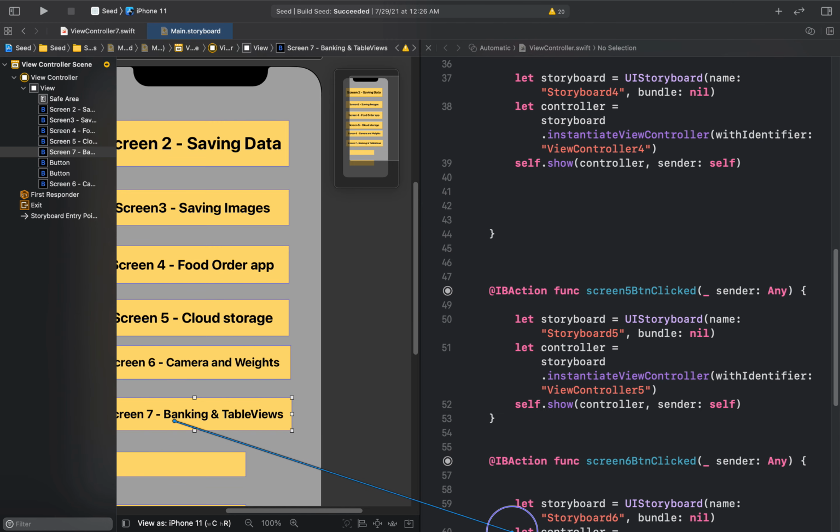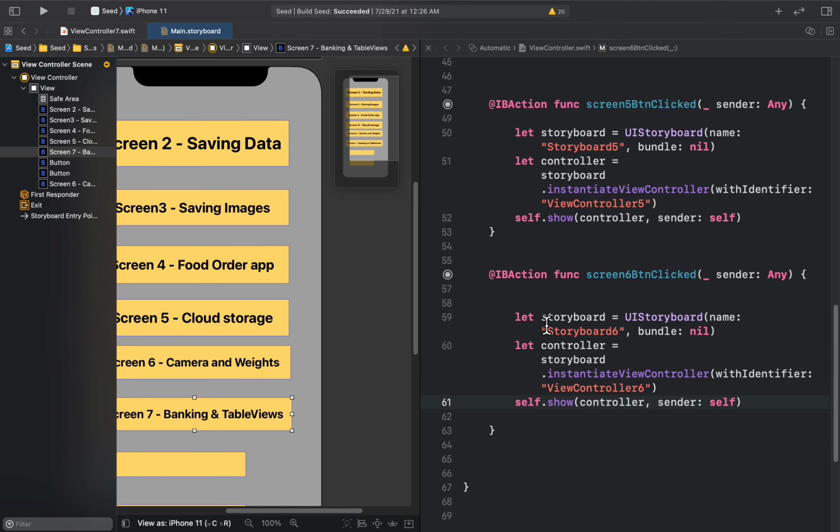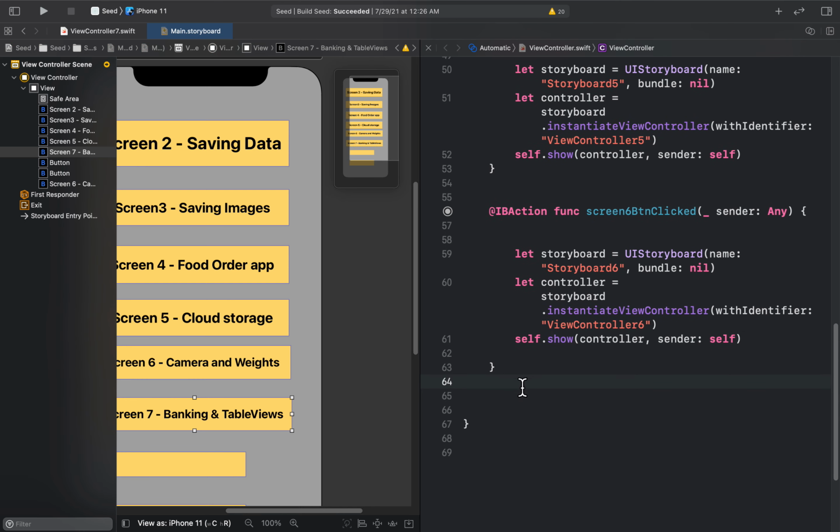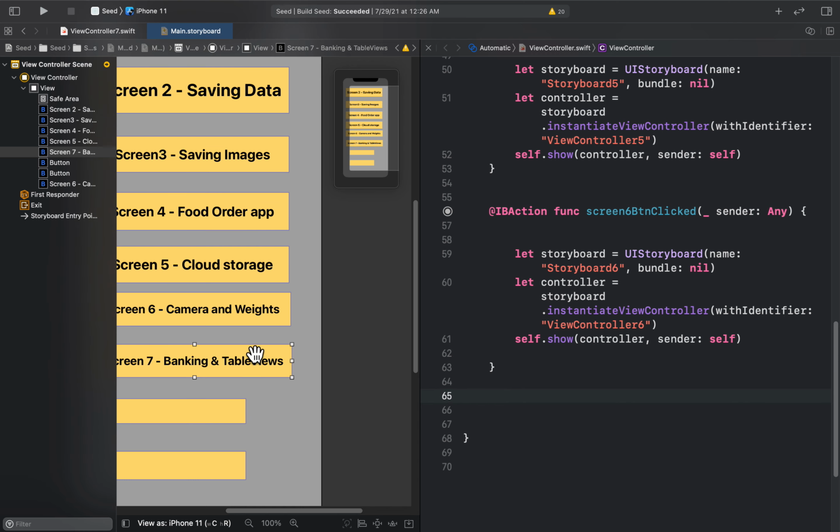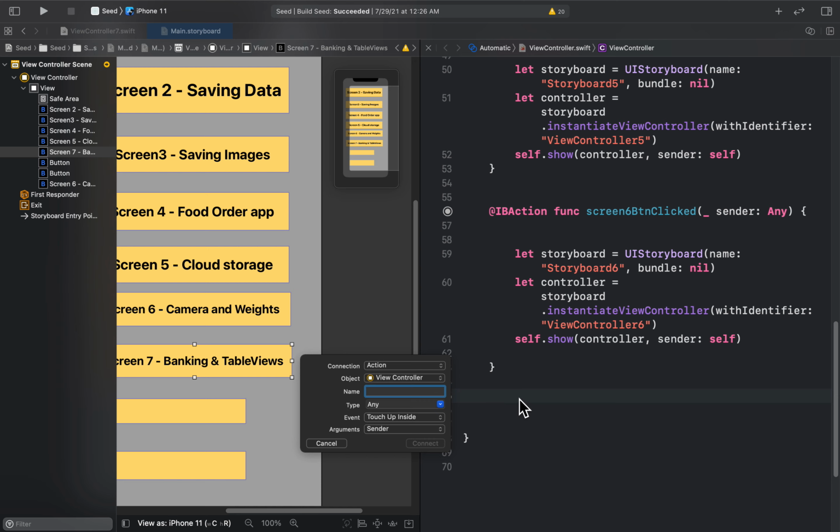We hold the control key and drag it in. We're gonna call this screen 7 button clicked.